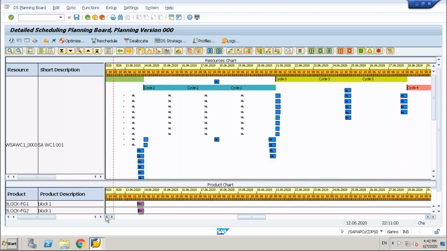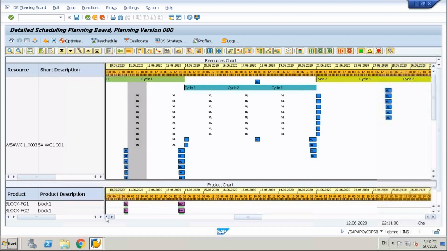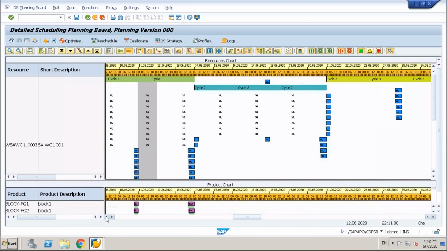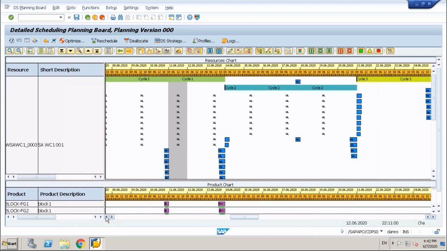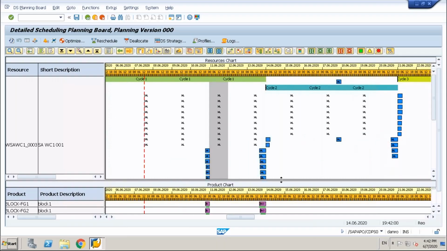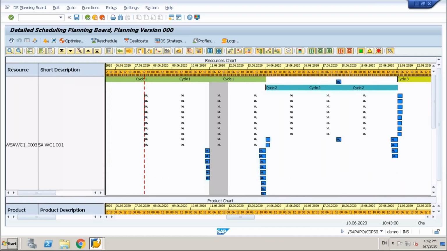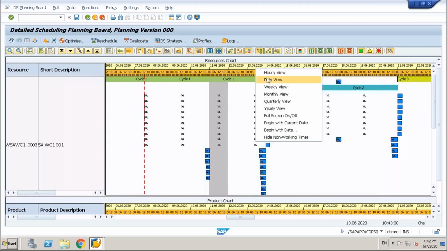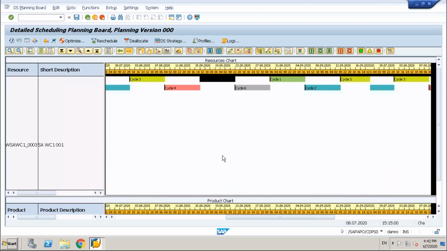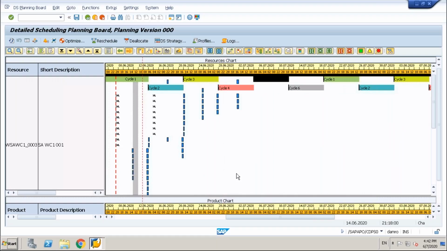Cycle 1, I selected many products in cycle 1, so this many products are there. What I'm trying to achieve here, so this is how it is planned.